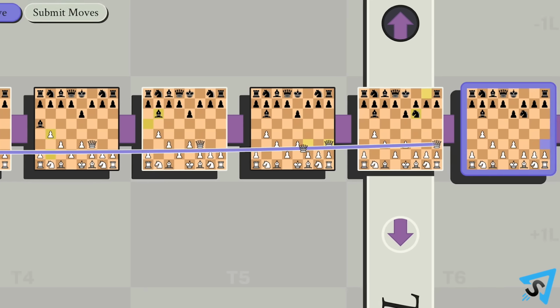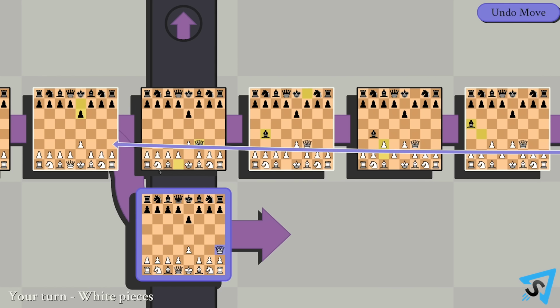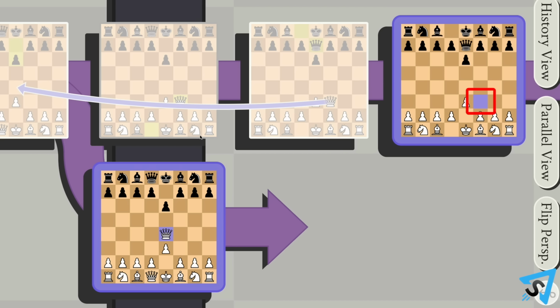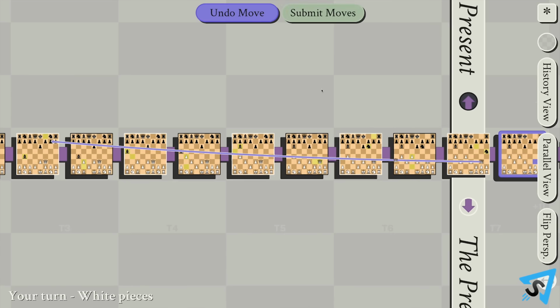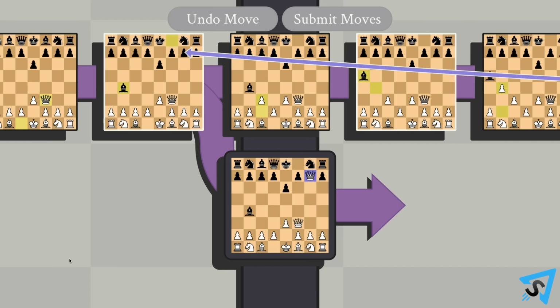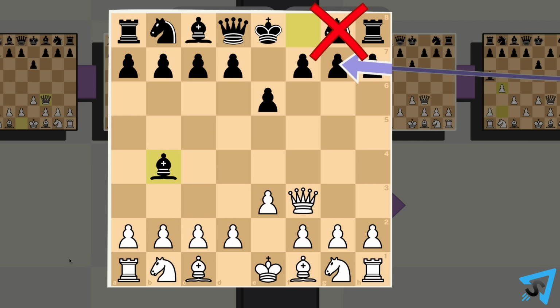When a piece travels back in time, it will draw an arrow in purpley blue to indicate the use of time travel. The original space the piece was on and the space the piece arrived at will also be colored purpley blue to indicate the use of time travel. Pieces may not travel through time onto or through a friendly piece, even if that space is available. Pieces are allowed to travel through time and capture enemy pieces, but you may not travel through time through an enemy piece to the space beyond it.